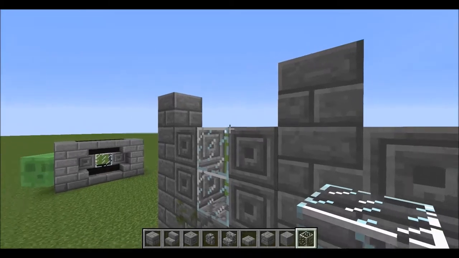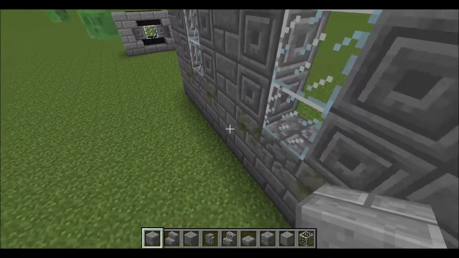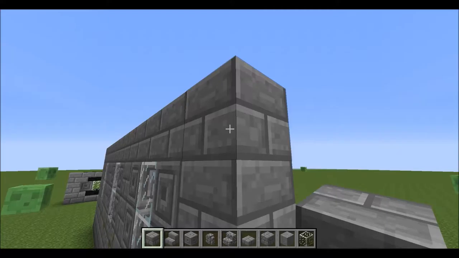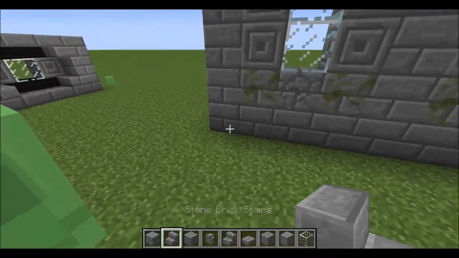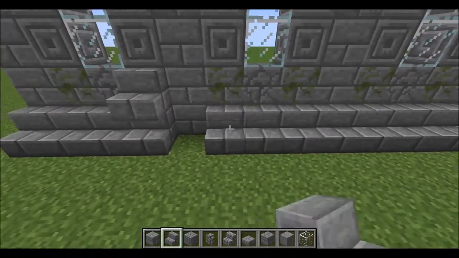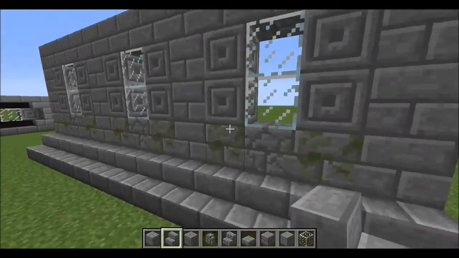So then you want to add your top layer here. Probably going to be stone bricks, as I started with. Symmetry, folks. Symmetry. Nice. And stairs. Stair time. I'm bad at placing. And there we go. That's nice, sexy, hot, sweet.